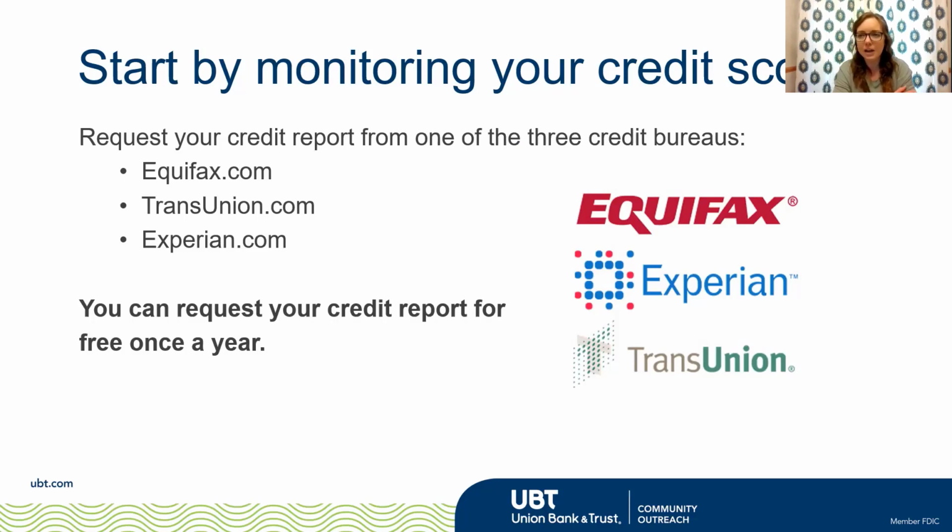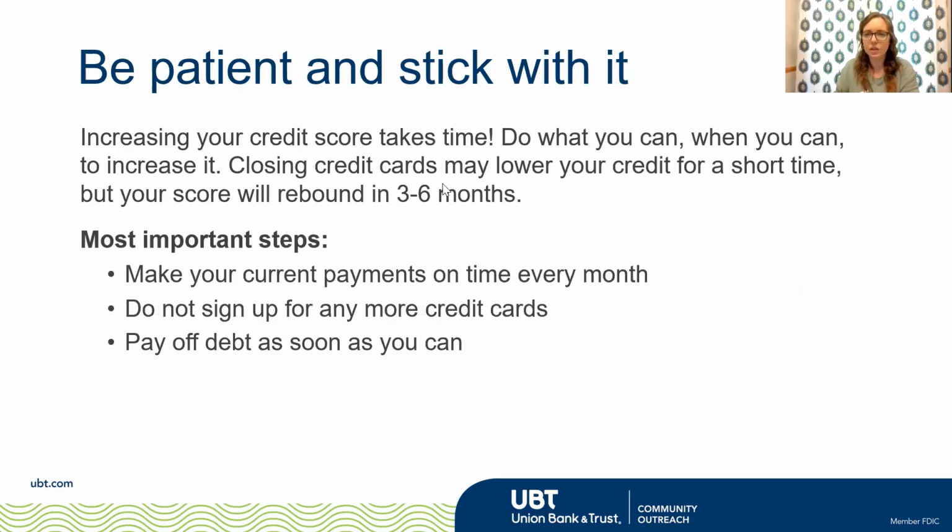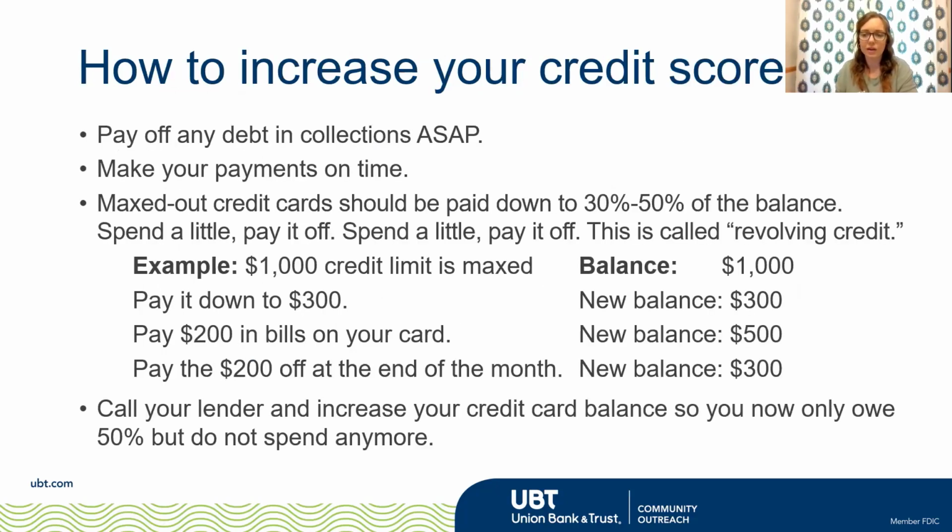So make sure that you're doing that, because even if you're paying minimum payments, it will help increase your credit to just have things on time and increase your chances of getting higher credit and more loans in the future. We've already talked about that. Just as some examples before we close today, here are ways to increase your credit score if you already have credit established.